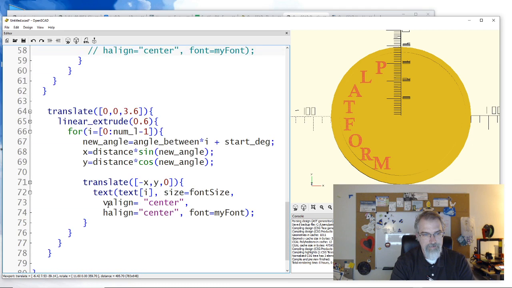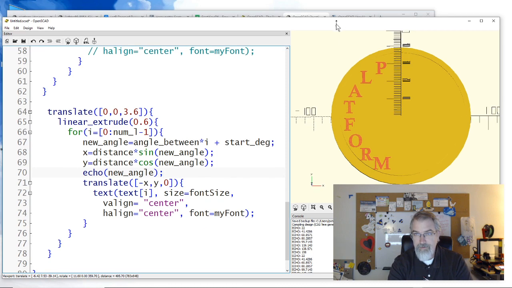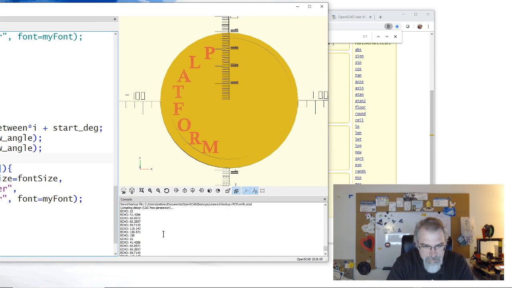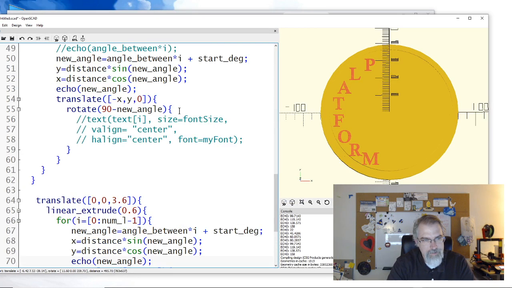I can echo the new angle and see what it's doing. So here we go, 22, 22, 41, 41, 60. Might be hard to see over there. So 22, 41, 60, 99, 119. Yeah, that looks like it's all the same. The new angle is the same.